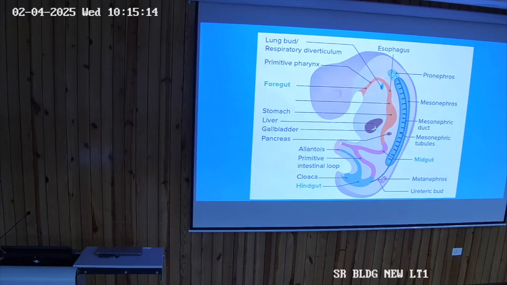Okay. And where is the kidney forming? First in the sacral region, and then it will ascend. Okay. Where will it form first? The pelvic region and sacral region, and then it is going to ascend upwards. So near this metanephros, where there is this metanephric mesoderm, which is going to form the kidney.